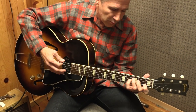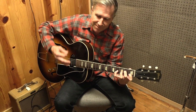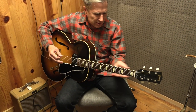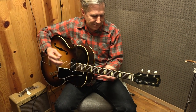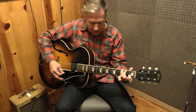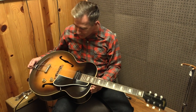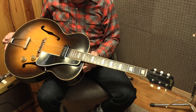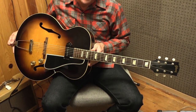Beautiful chords — nothing replaces that vintage sound and vintage feel. This neck has a beautiful profile: it's not slim, it's not a giant baseball bat, it just feels fantastic. Fantastic guitar — sounds and feels great. I think these are so undervalued. It's available here — check it out. If you want any more questions or photographs, let us know.